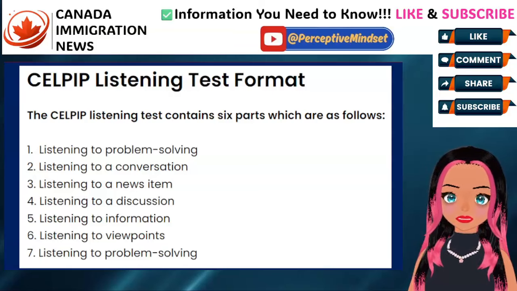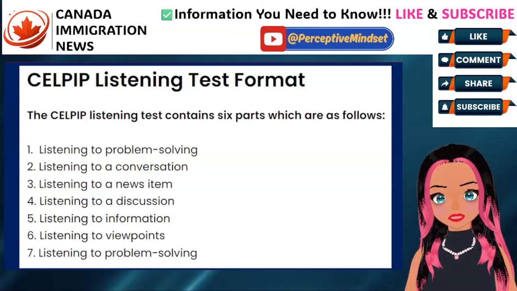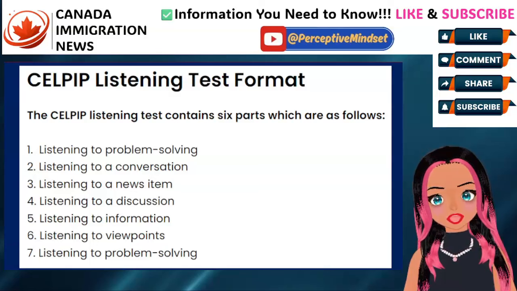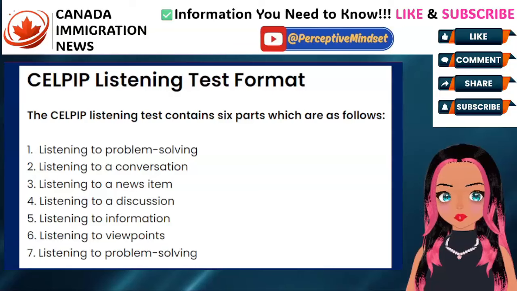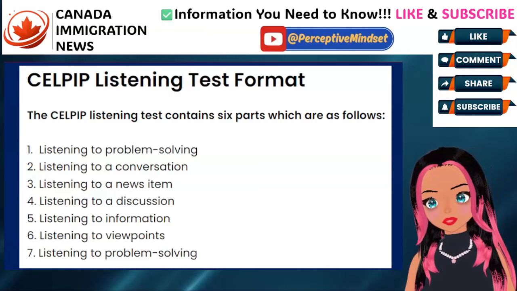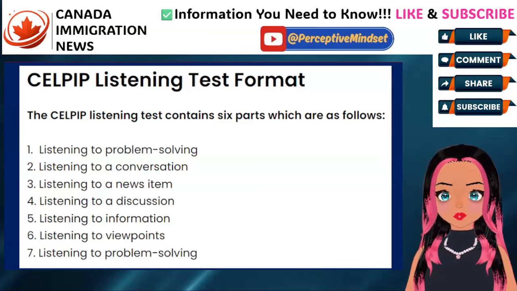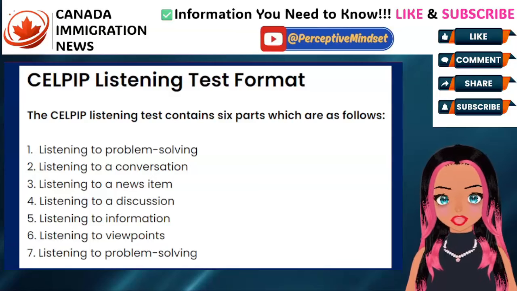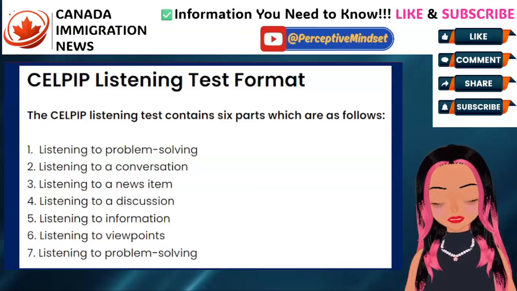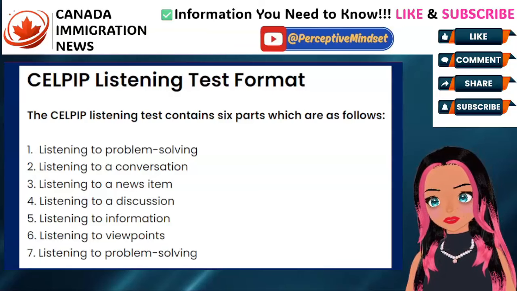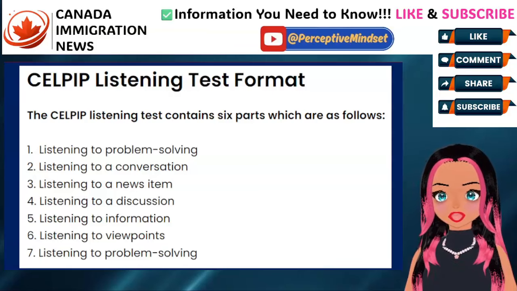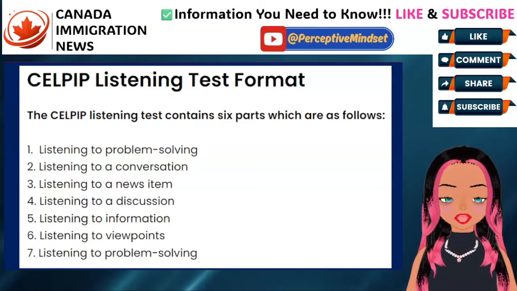This part involves 3 conversations, and each conversation is of 90 seconds. The discussion is made around the issue of one of the participants. Usually, candidates are expected to listen carefully, and then you need to answer the questions, and it's usually 8 questions that follow. To answer each question, you will only get 30 seconds.